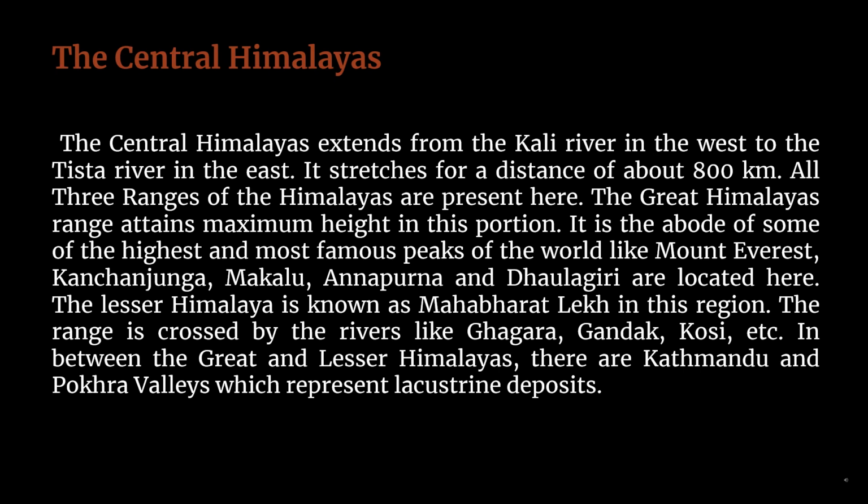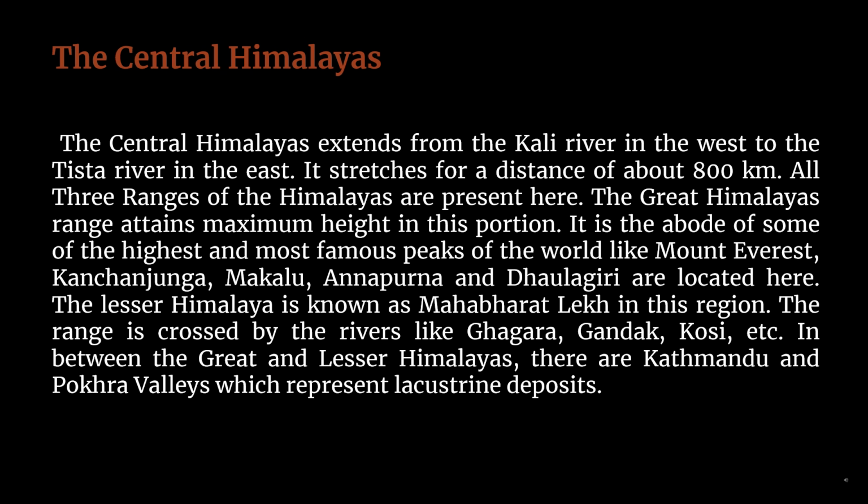The Central Himalayas. The Central Himalayas extend from the Kali River in the west to the Teesta River in the east. It stretches for a distance of about 800 kilometers. All three ranges of the Himalayas are present here. The Great Himalayas Range attains maximum height in this portion. It is the abode of some of the highest and most famous peaks of the world like Mount Everest, Kangchenjunga, Makalu, Annapurna and Dhaulagiri.